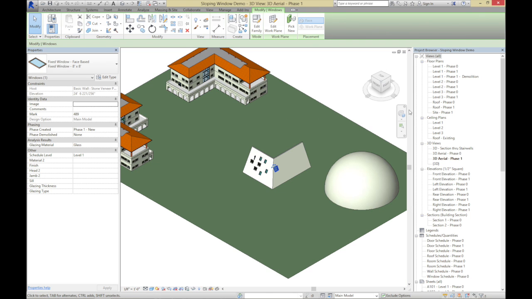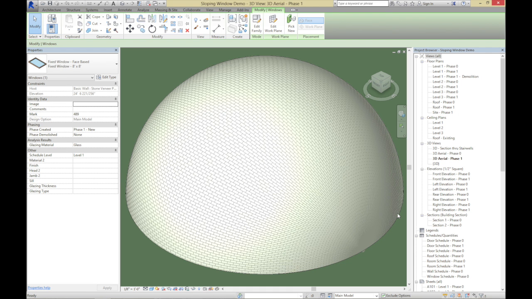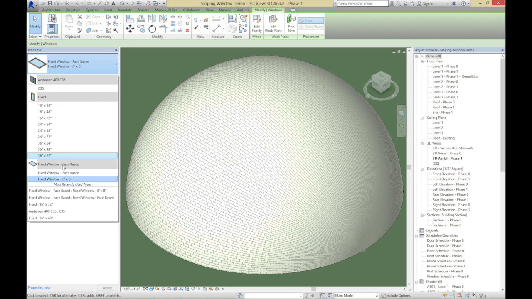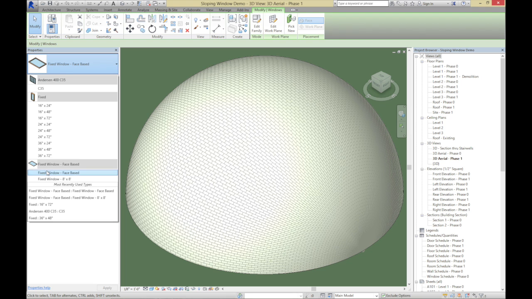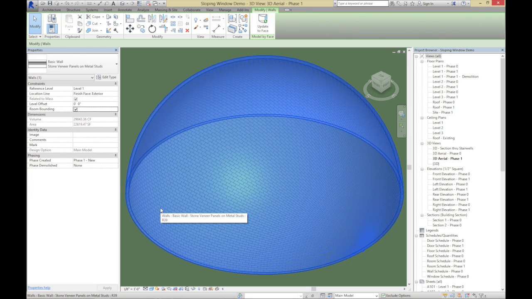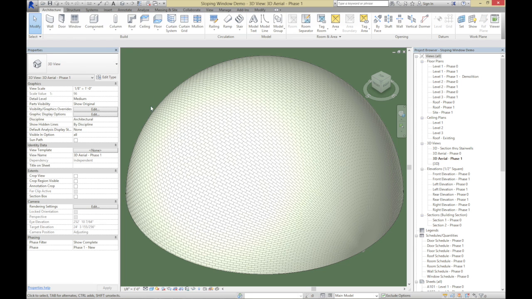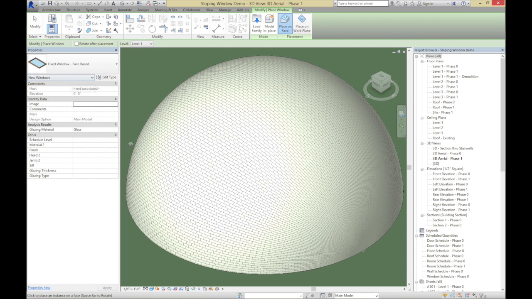The nice thing about this face-based window is it is pretty smart. So let's go ahead and I'll demonstrate it in a much worse condition, which is the dome over here. The dome actually has every surface, every point slopes a little bit differently. Let me go ahead and put a smaller one in there just so you sort of get the effect. Window face based.